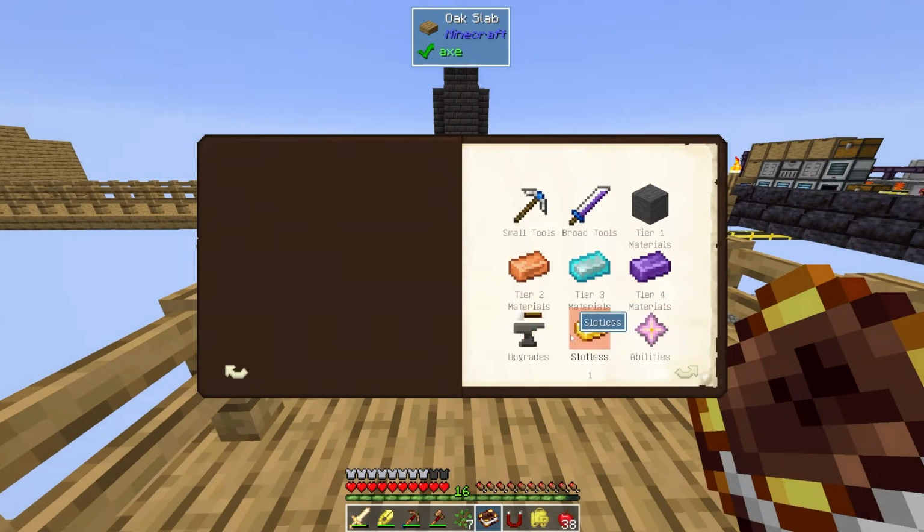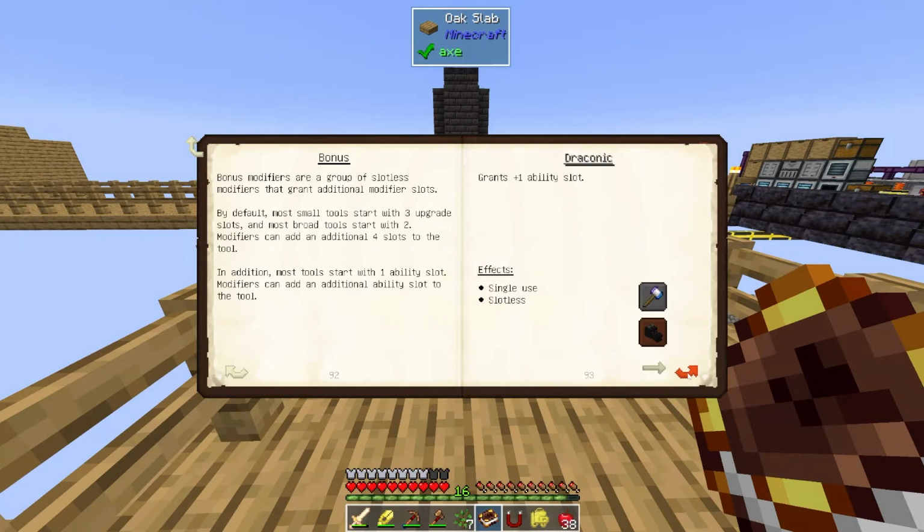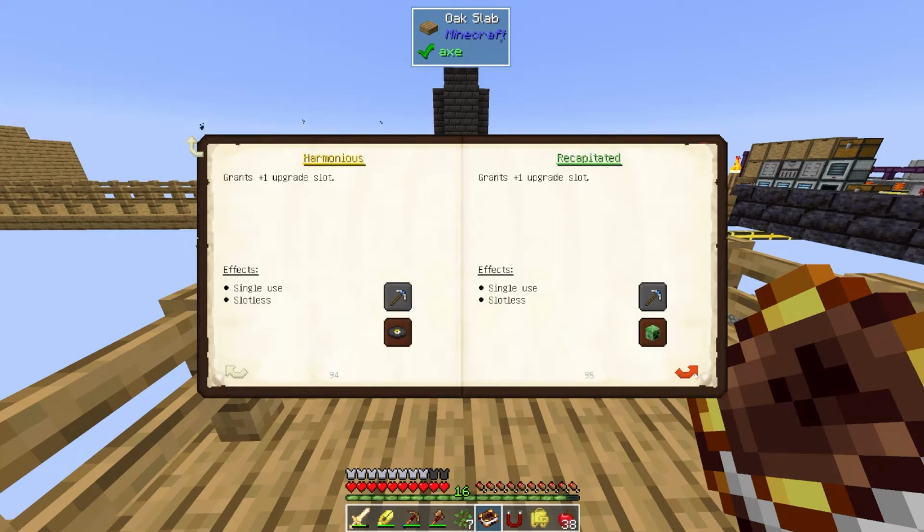You can see upgrades here, slot lists, abilities, all of your materials. So upgrades here, so bonus modifiers. Here's a few. Draconic grants 1 plus ability slot, so you need a dragon head. It gives you an extra ability slot, but you've got to find a dragon head. Horrendous. So if you've got a music disc, you get 1 upgrade slot. That's pretty good. A player head gives you 1 upgrade slot. So this is the one I used. It's writable, so I used that book, and that gave us a single upgrade slot.